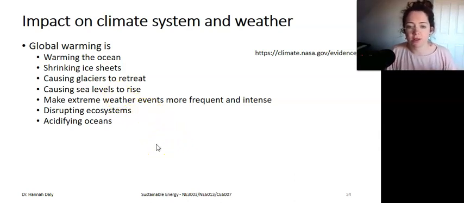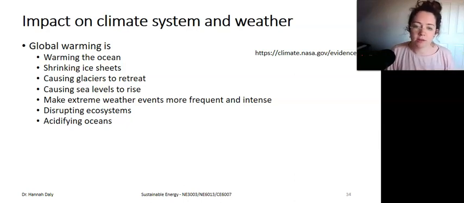Also, a lot of the peat in the Arctic Circle had been under ice, and as the ice is melting, the peat is drying and burning. It's very, very significant. Ecosystems, plants, animals rely on different weather systems for their survival, and ecosystems are changing faster than many plants can adapt. So the climate crisis is also causing a crisis in biodiversity, and many species of plant and animal are becoming extinct at unprecedented rates.